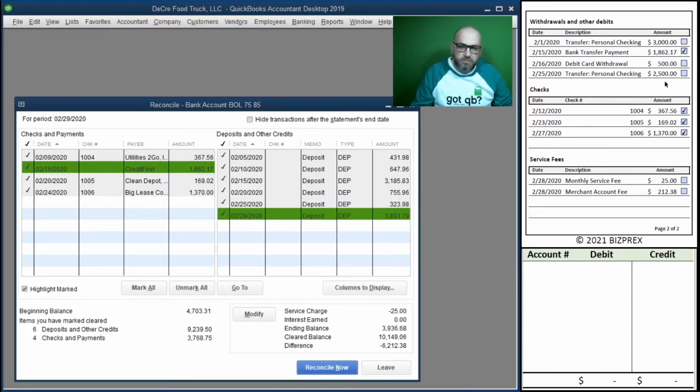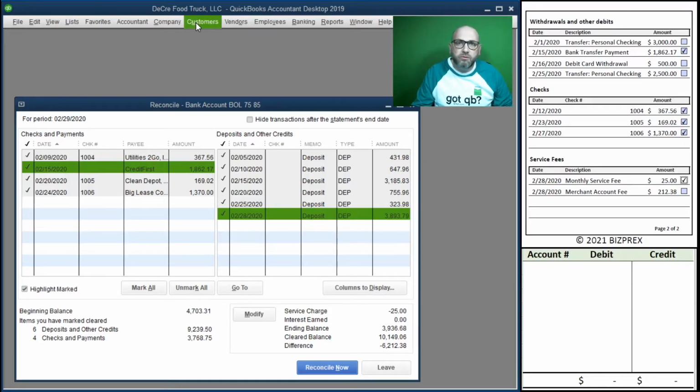So the owner of the business takes some money out in order to spend it on personal needs, whatever they are, and therefore we have to book it. And then we also have monthly service fee, which is actually right here. So we can go ahead and click on that. And then we also have merchant account fee that we have to book. So we got to book 4 transactions to bring our reconciliation to balance, hopefully, right? It has to balance. We need to bring this difference to 0. And if we don't have it at 0, we got to make sure we understand why we don't. So let's go ahead and book those.